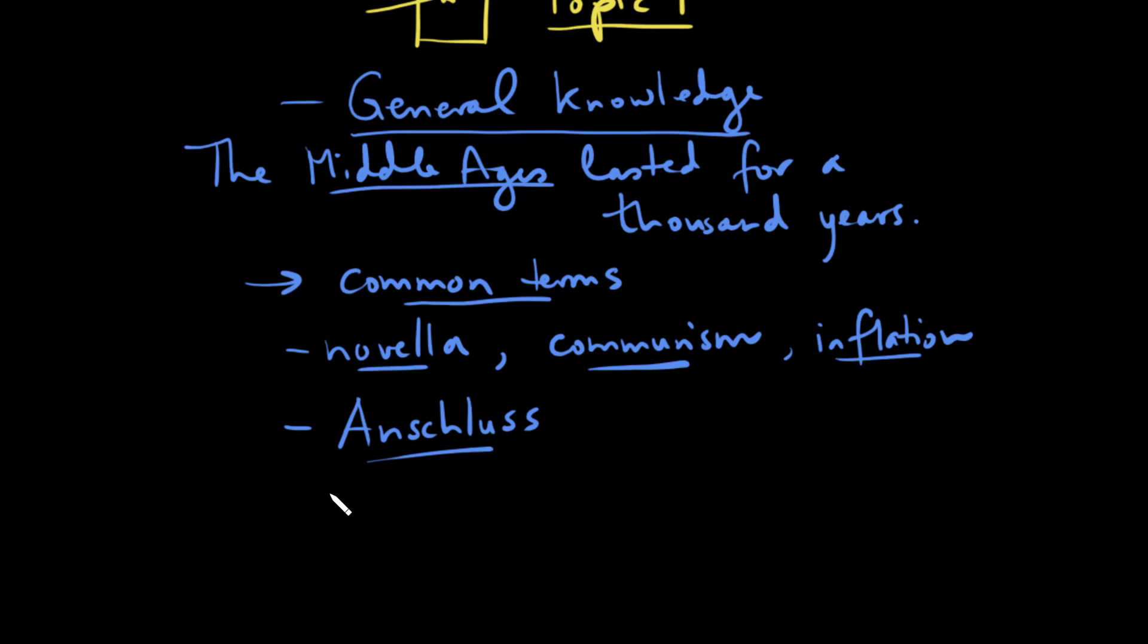Same kind of thing with acronyms. So if you use an acronym like NATO, you can expect your readers to know what that means. It's such a common acronym. But if you were to use, let's say, DDR, which refers to East Germany after the Second World War, the Deutsche Demokratische Republik, then maybe you want to explain that. Your readers might be like, well, what is that, right? Maybe we need some definition.